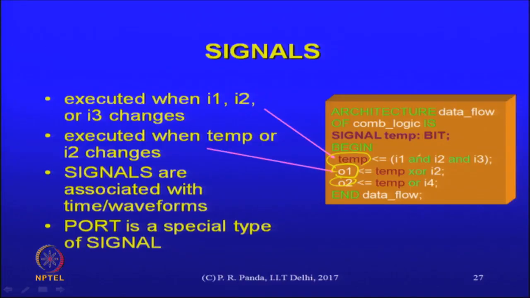So, this one would now be executed when I1 or I2 or I3, any of them, change. Now we have restructured the specification, which means that first of all there are 3 statements instead of 2, but also these 2 statements would now have a different rule for triggering or execution. Earlier I said that O1, which was a function of I1, I2, I3, would be triggered if any of those changes. Now we are saying that O1 would be triggered only if I2 changes, but also if temp changes. So there is some difference in the sequence of triggering and execution. There is a difference, but is it still equivalent, you think?